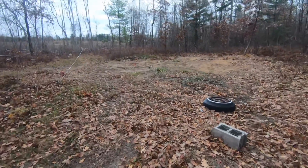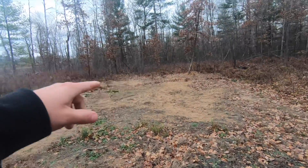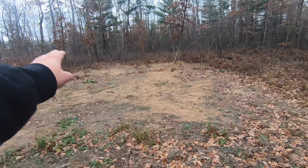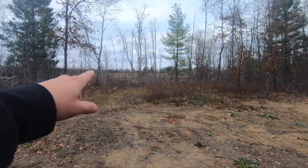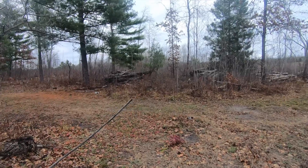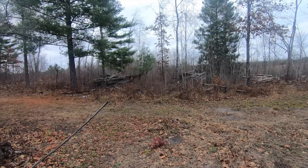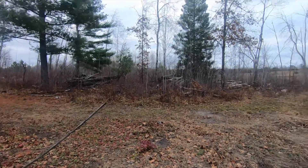Back here behind the camper, we used to have a hole back here. When we had some loggers come through and log the property, we had them dig a little hole right here. We just never got around to building a house on here and it's not going to happen within the next five years, so we pushed all the dirt back in and now it's just a flat surface. You can still see where the logger had left all of the logs — we've just kind of moved it over a little bit. If you guys have any suggestions on how to get rid of excess logs on your property, definitely let me know. We're trying fire pits, but that only goes about one log per weekend.